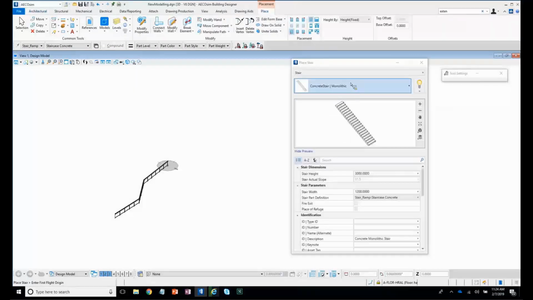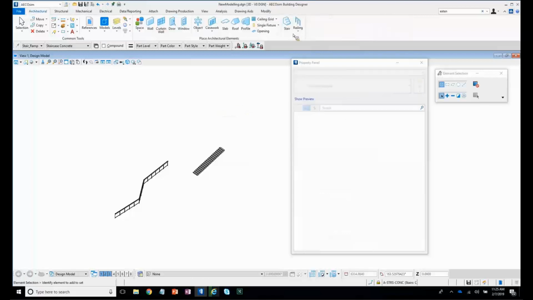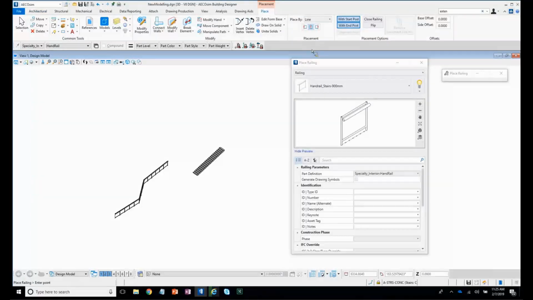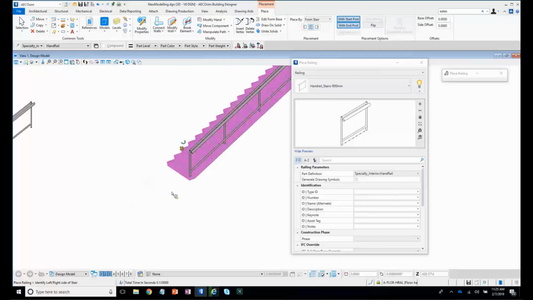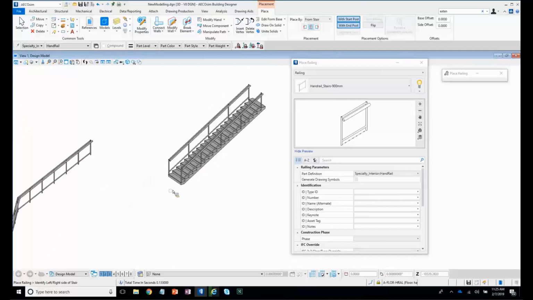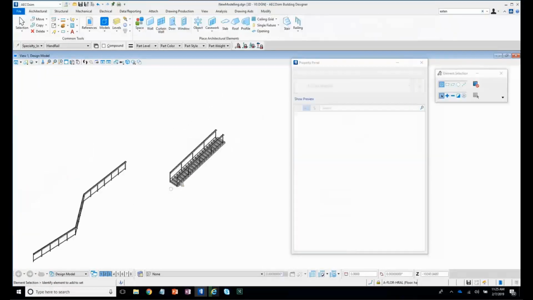Let's go and place that stair. Now you'll see the stair options here. There's 2 more being added for update 5, the winder and the spiral. But quite simply, if we were to place that stair and we wanted to place that railing on the stair, it's just a matter of choosing the railing and choosing the method of placement. So it might just be on the stair, and it'll place that like that. Okay. So pretty simple.